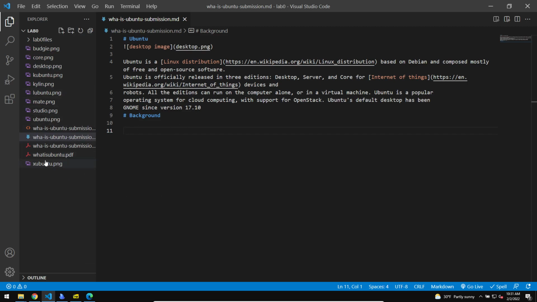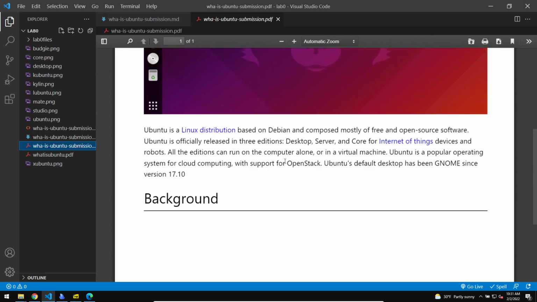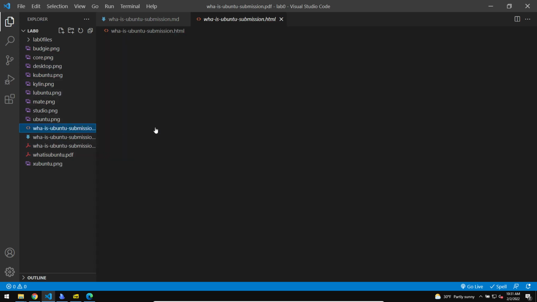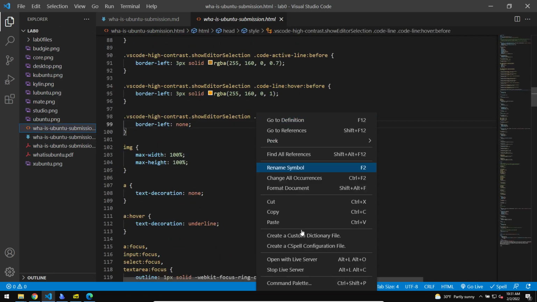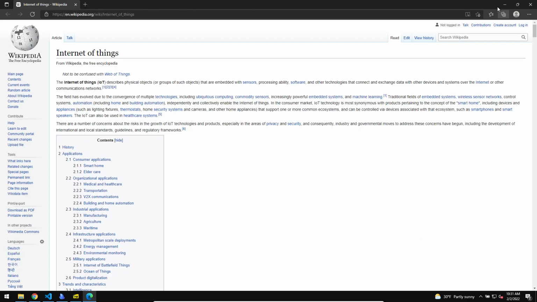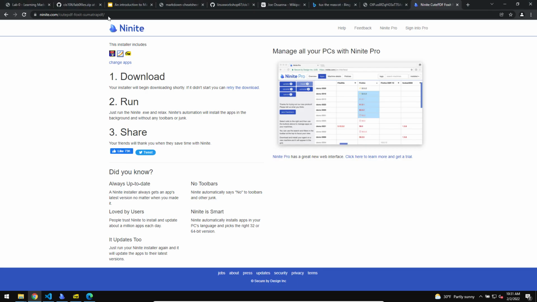Now, notice that this is my PDF file over here. Obviously, mine is incomplete because I haven't completed. And this is my HTML file over here. Beautifully made an HTML file. Let's take a look at how this HTML file looks like. If you click on Open with Live Server, and we have a nice HTML page. Obviously, there is no CSS added to this, because it's just plain HTML, but there you go. Now let's minimize this. We can close that, and let's continue with the lab.